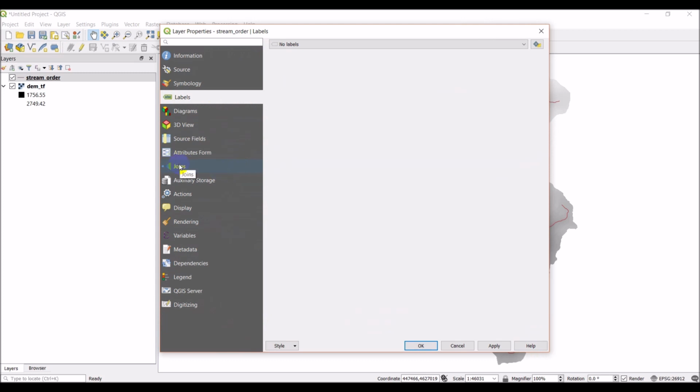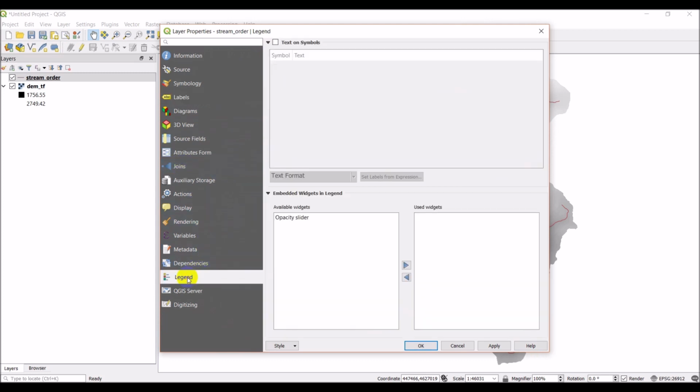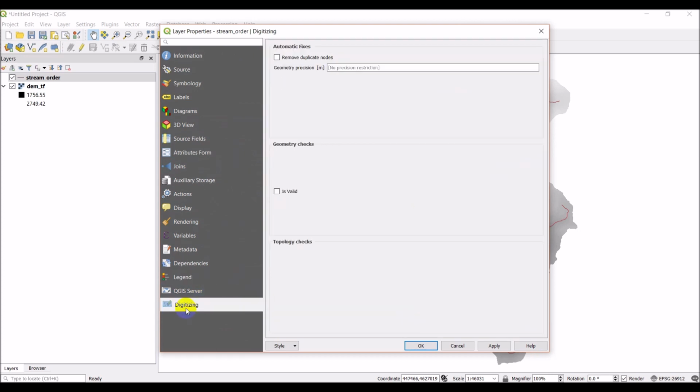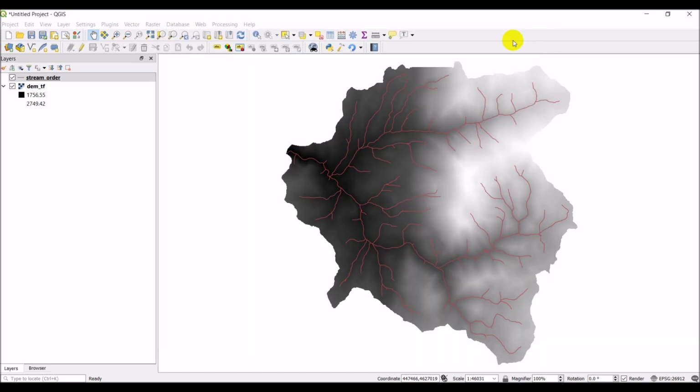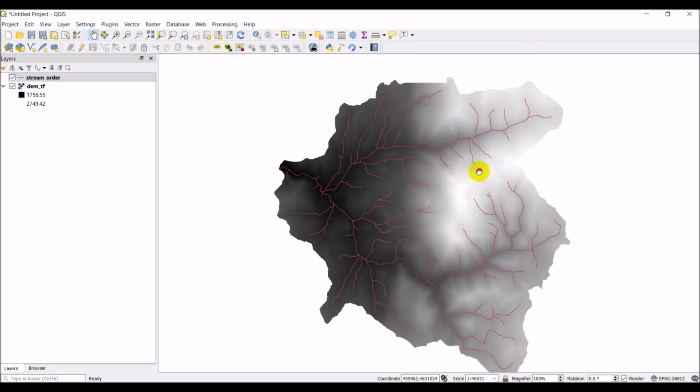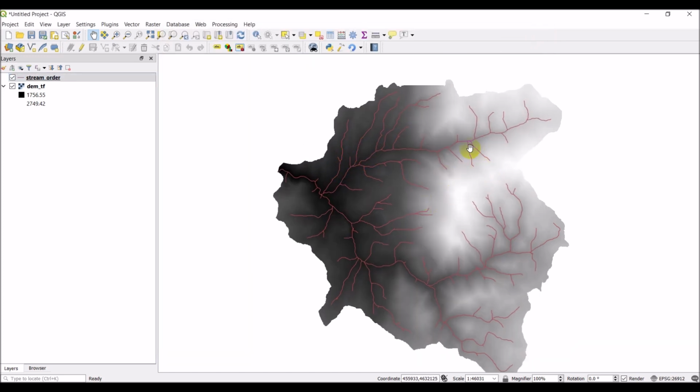You can do joins and relates. You can adjust the legend. There's digitizing settings, display settings, auxiliary storage. You have your field information here. So very similar to ArcGIS, you have almost all the same functionality in QGIS.